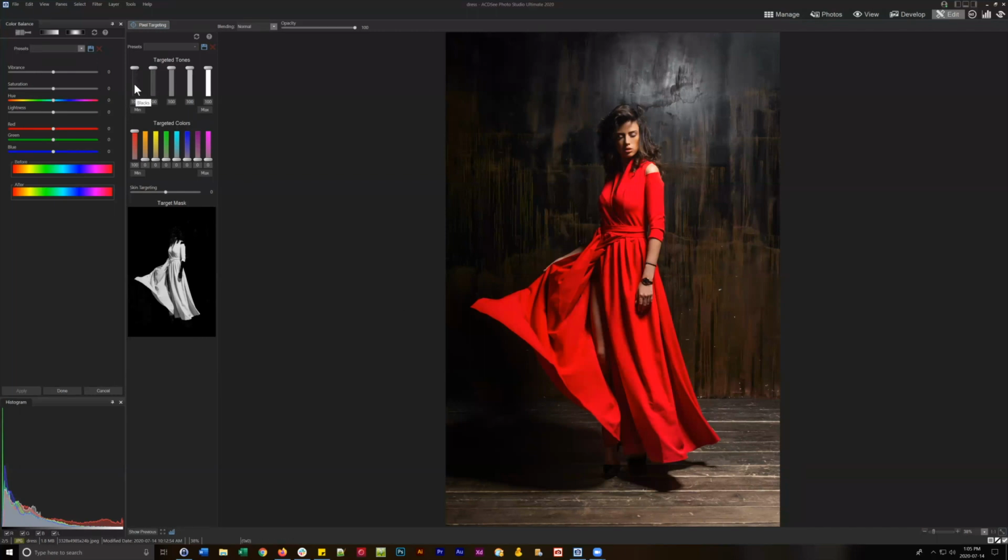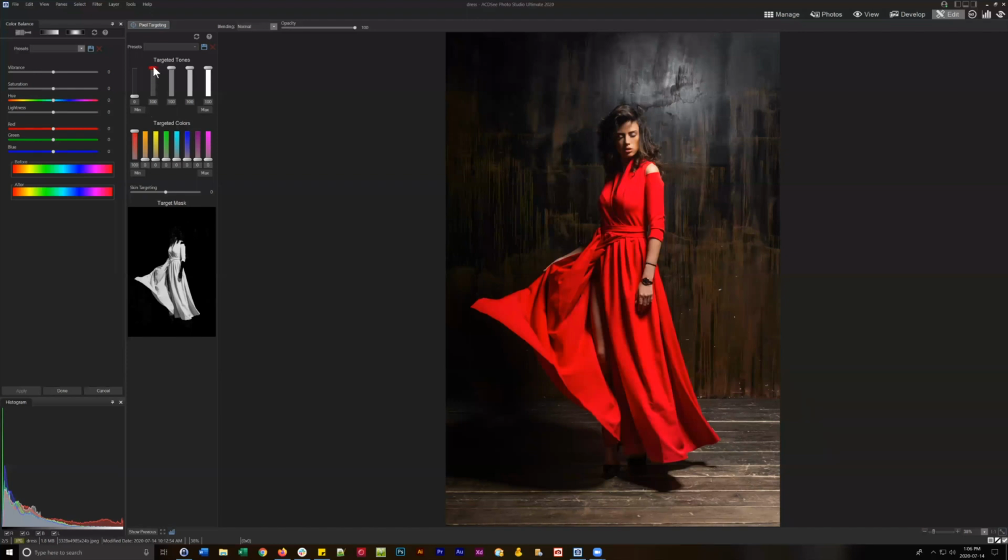Let's consider blacks first. In our image, with the color selected of red, where do the blacks exist? Well, they exist right in this section near her collar, underneath her chest here, and parts of the area that are close to her leg, and in the base areas where we start to see more and more of these shadows appear. If we reduce this tone to 0, there's not much change in the targeted mask, and that's because there are probably very few true blacks in this image under the qualification of them being dark and red.